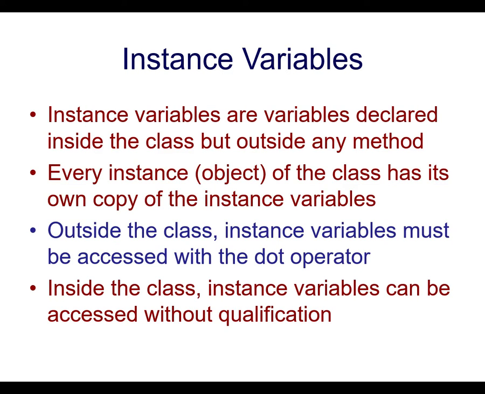Although we have already stated that it is a poor design practice to make instance variables public, if one were to do so, when the variable was referenced from outside the class, it would be necessary to qualify it by prepending it with an object name followed by the dot operator, which is the same way public instance methods are accessed. When instance variables are accessed from instance methods of the same class, they can be accessed without qualification, as long as the variable being accessed belongs to the same object on which the method was invoked.